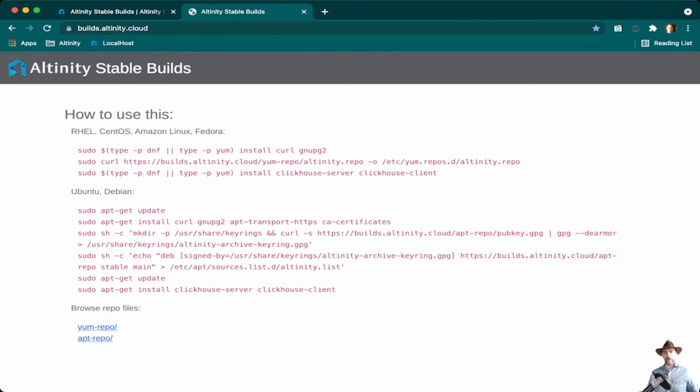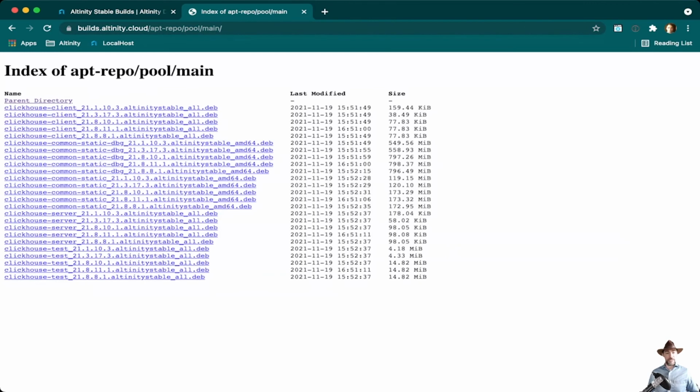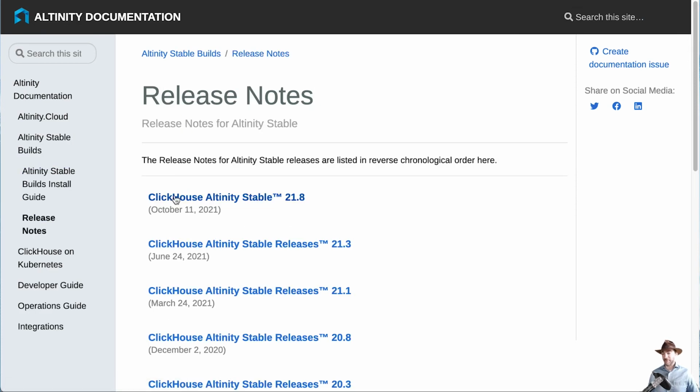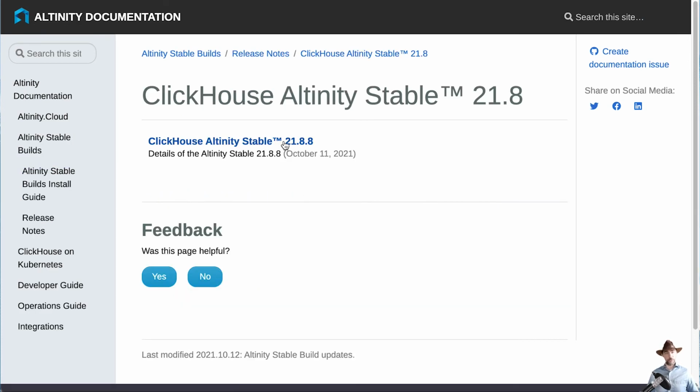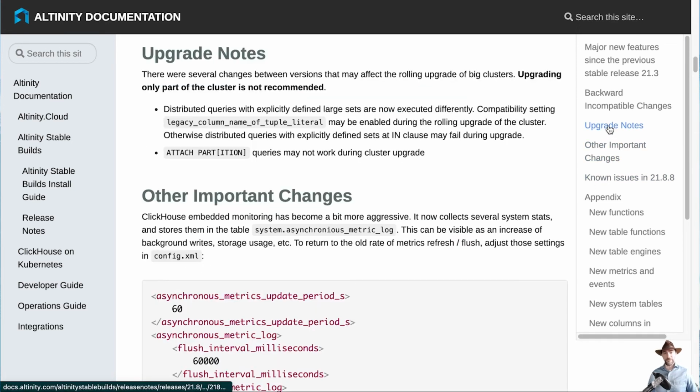A lot of this will depend on how you set up your installation repositories, if you're on a more or less restricted repository list. But either way, the best bet is, if you want to stick with Altinity Stable builds of ClickHouse, specify the version each time you install or update ClickHouse. If you go to docs.altinity.com, you're going to find the version notes along with upgrade installations, with some gotchas and things to watch out for.